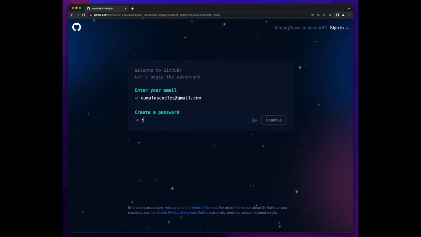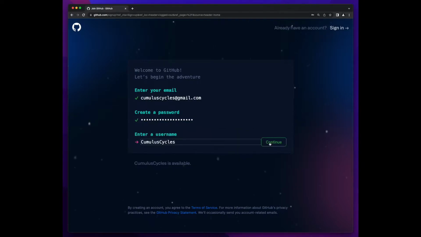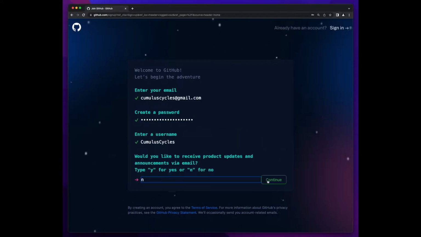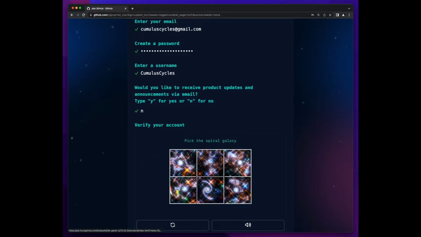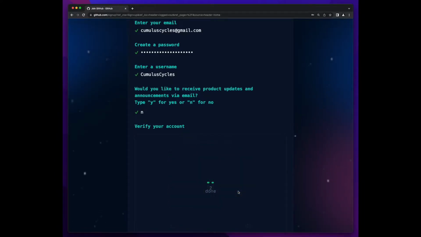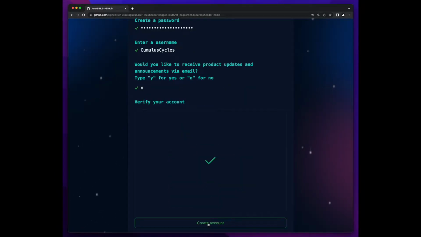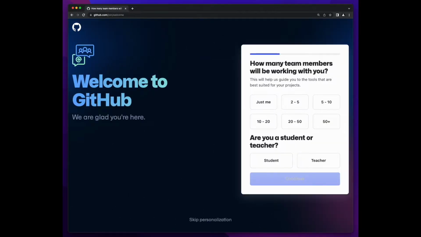Enter your email, create a password, enter a username, then solve the puzzle to start your account verification. Click Create Account, then check your email for the launch code to complete your account verification.